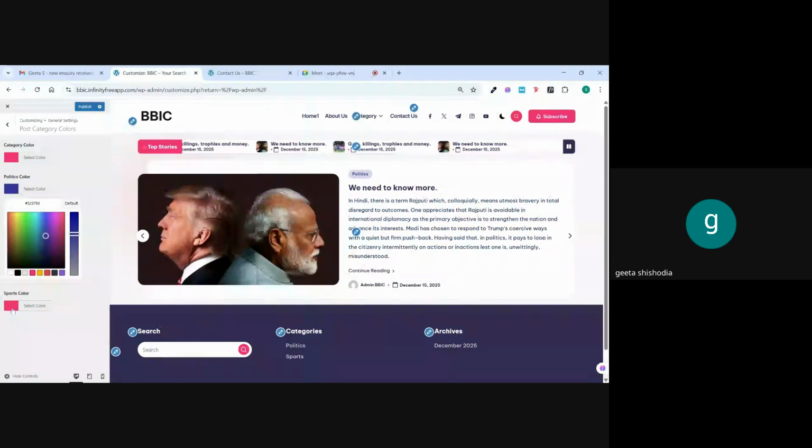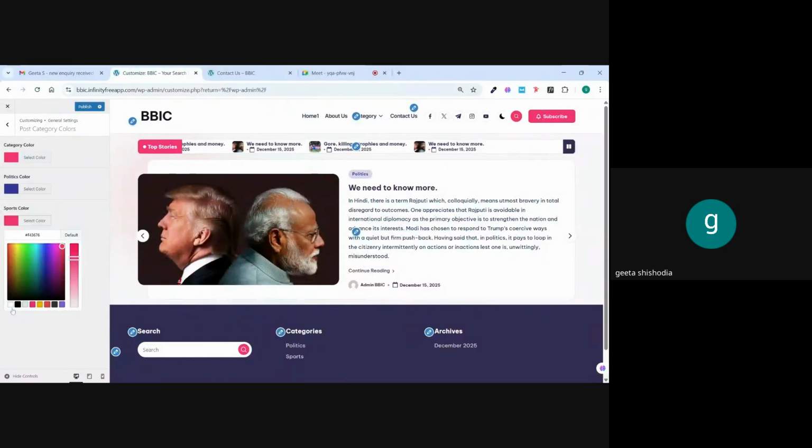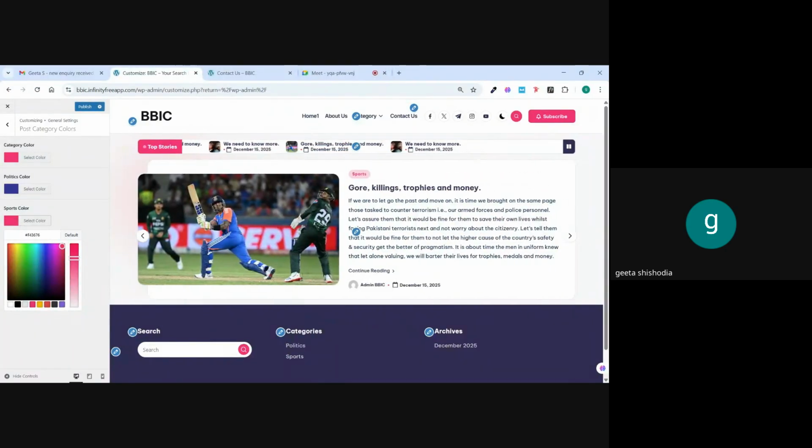So on the sports color, just click on this. Okay, sports color, and now you can change the sports color maybe to yellow.